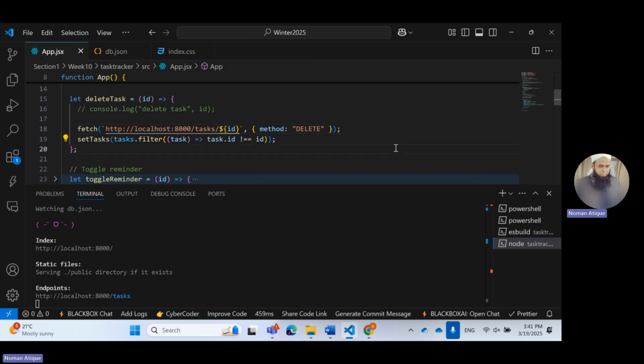Now look at that. I don't even need await over here because I'm not bringing anything back. Fetch HTTP, or maybe if I need to, I might need to do that. So now let's see that. I have said fetch one task and apply a method of what? And you know, this delete method is an API method. Now let's test this one if it runs. Otherwise, I'll have to change something over here.